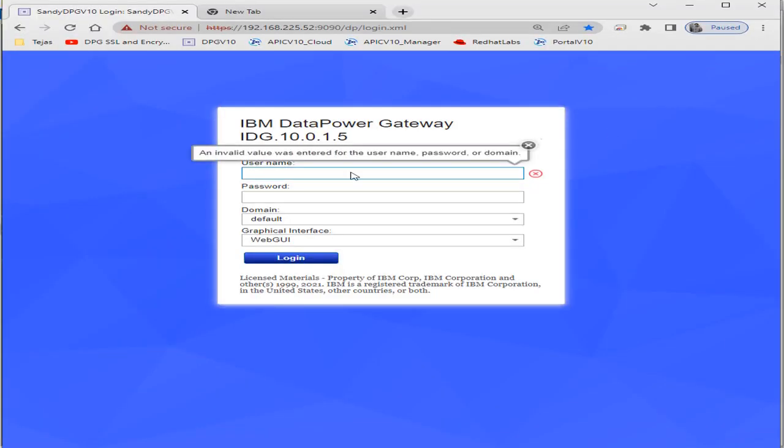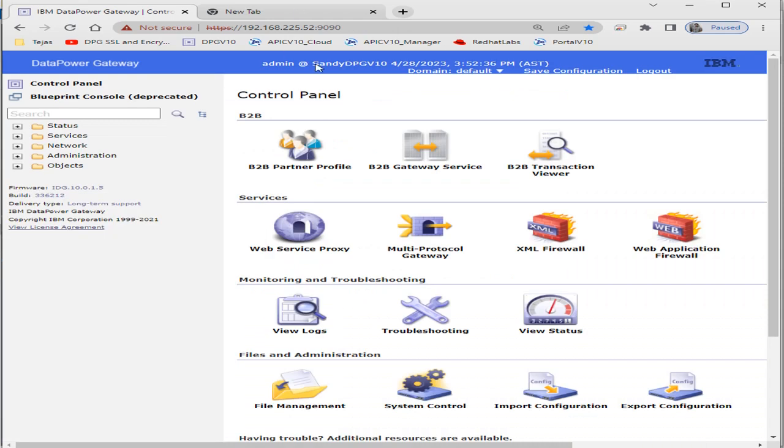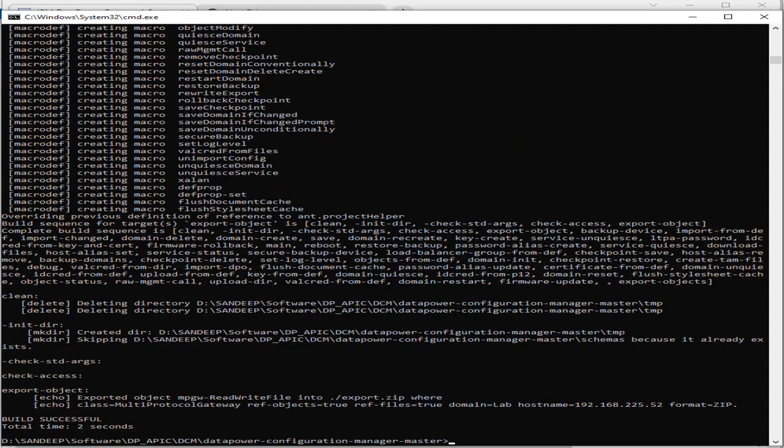Let's go to the domain. Okay, export. Now let's import. Oh, sorry. We need to create the domain also, because we have deleted that domain.